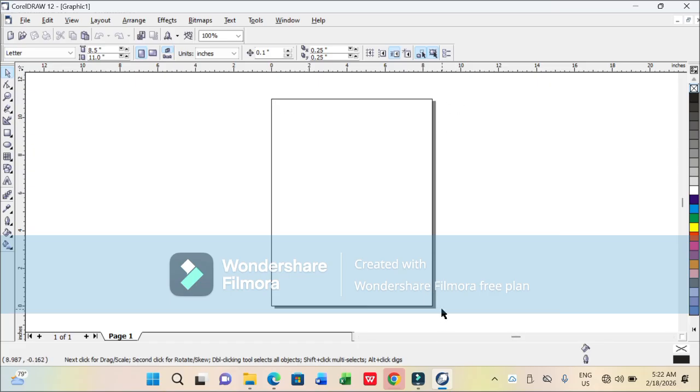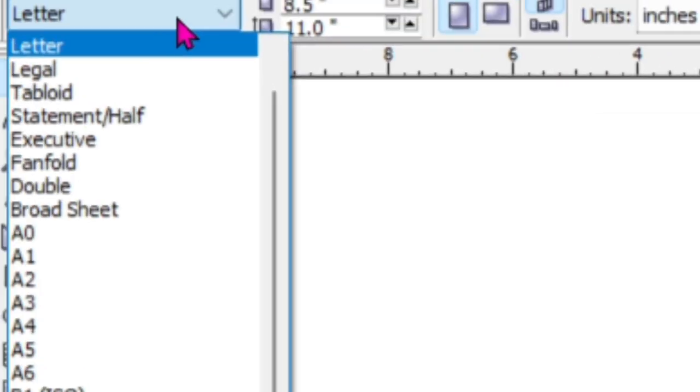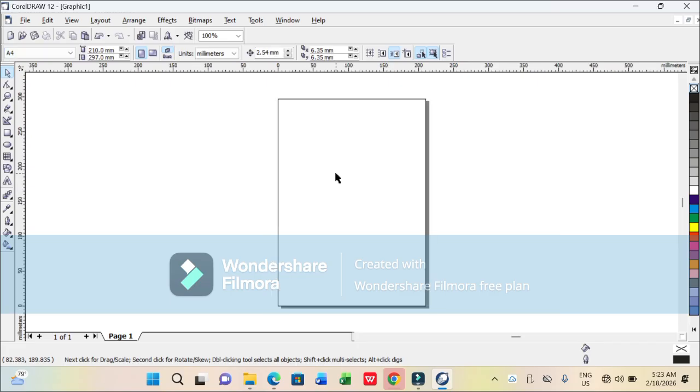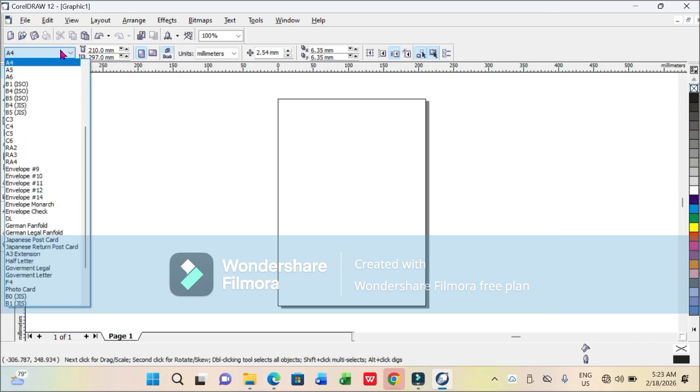So in CorelDRAW, before you do anything, you must first of all check what you want to design. For example, if you come to CorelDRAW, first of all, what you want to do is to come here. So you just check what you want to design. For example, you have your A4 paper. This is your A4. As you can see, the shapes have changed. This is your normal A4 paper that you print out. This is your normal A4 design. So in CorelDRAW, this is where you check all before you start designing.